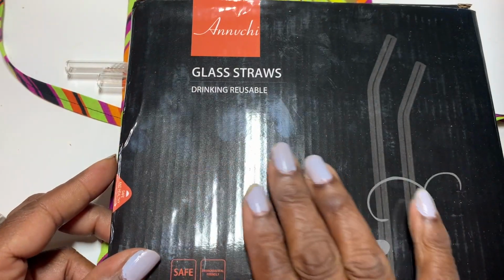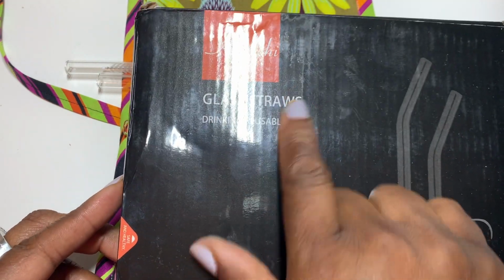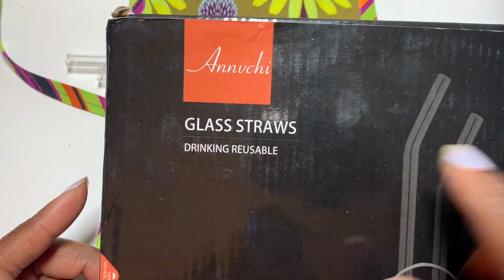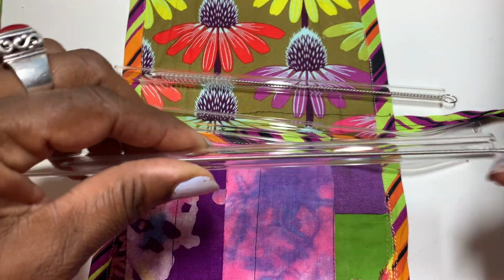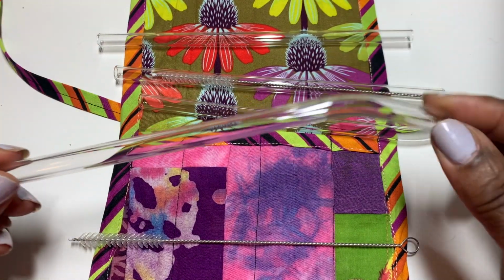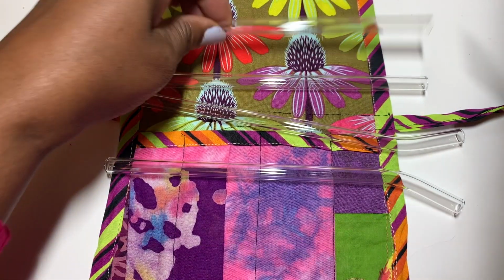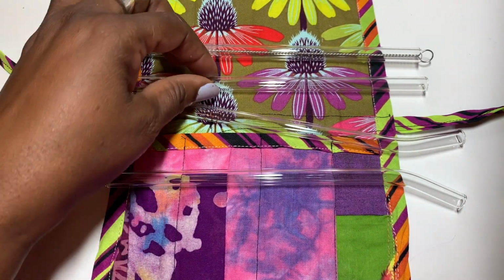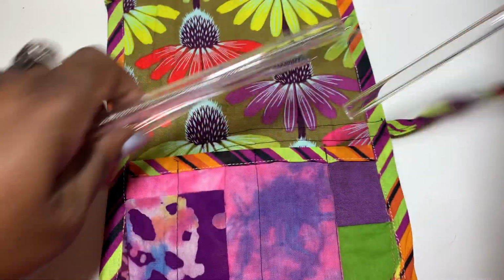Now you can choose any kind of glass straws that you'd like to use. I have put a link to these glass straws, the ANNVCHI glass straws, on Amazon because they're rated as a good buy. You get 6 plain straws, and you get 6 with a curve. So in this gift, I'm going to put 2 plain with the cleaners for them, and 2 curved ones. Okay, so I'll show you how it will work.